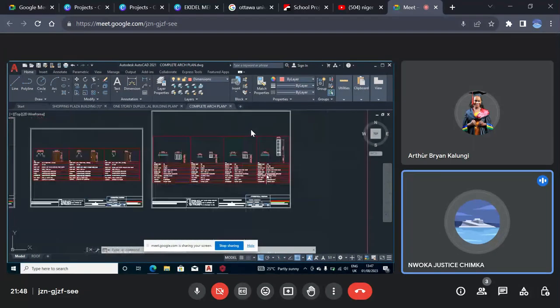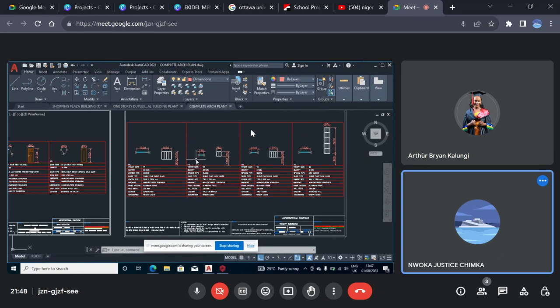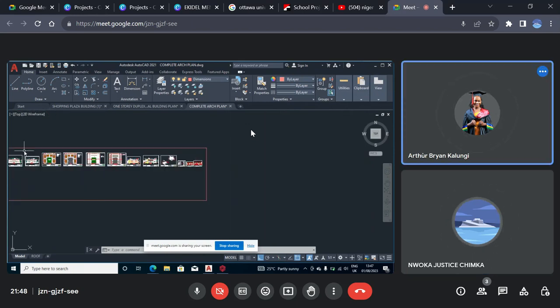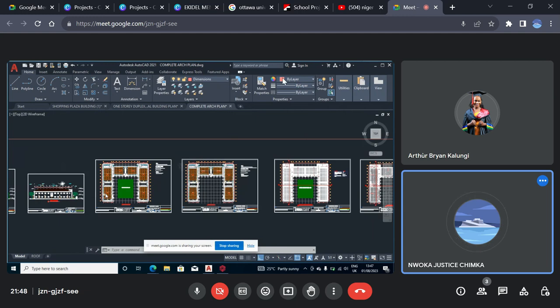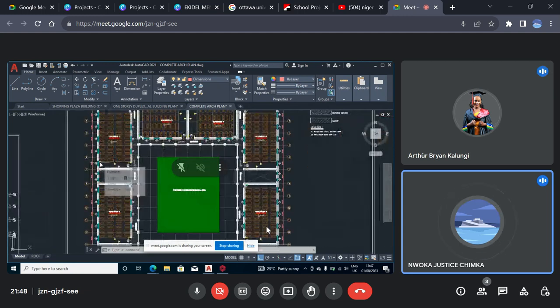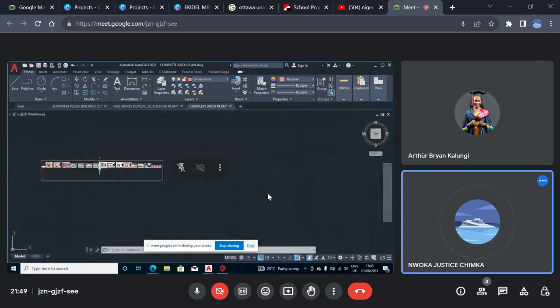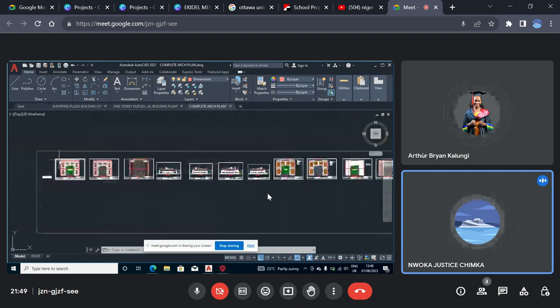This is why I would say it's not easy, because this one is a very big building. It might take you time to finish it up. But if you can finish it, it is still okay. But if you can't, you can use that smaller one which I sent you before.